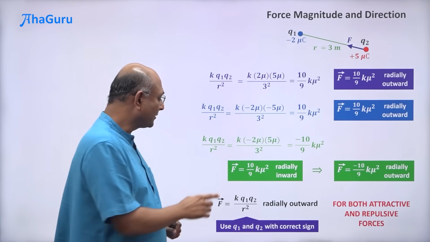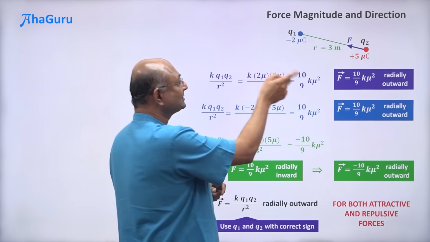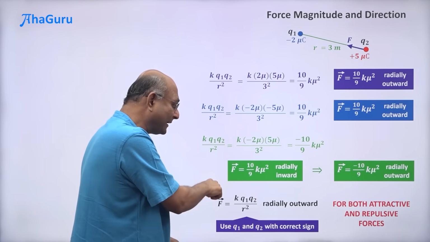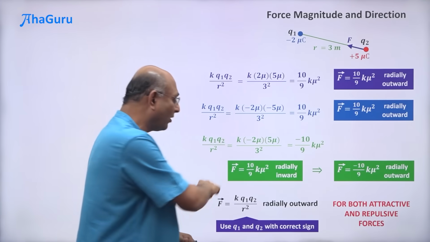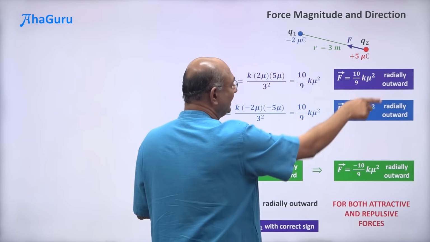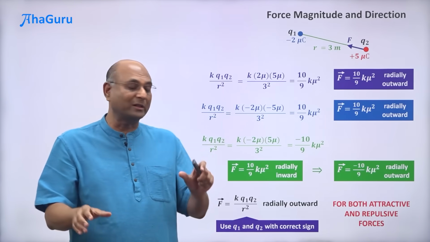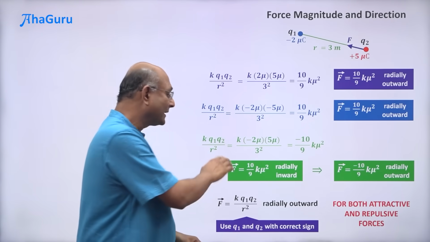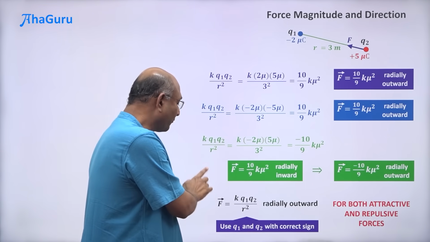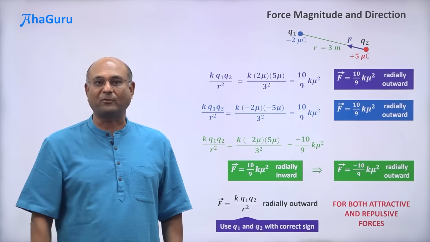This is very powerful. Because now we are no longer saying I need the absolute value sign, then I have to use positive, positive, repulse, attracts. I don't have to do anything. This gives me the force with the magnitude and the direction, everything built in without my having to do a second step. See, otherwise what would happen? Positive, positive, radially outward; positive, negative, so it is attracting, so radially inward. I have to change all that. Now I don't have to do all that. This is giving me all the information directly. So K Q1 Q2 by R square radially outward. That is the force vector. We can use this information and rewrite Coulomb's law in vector form.